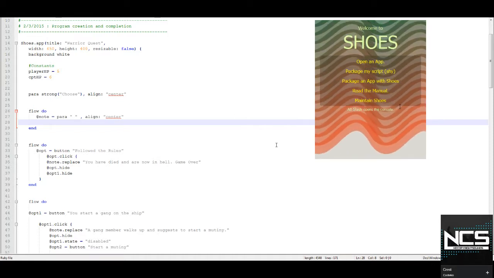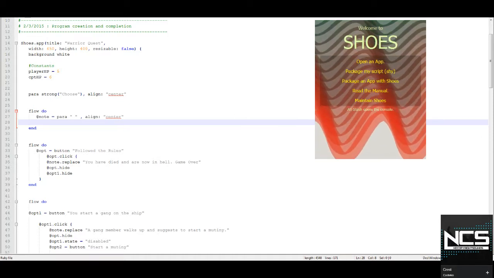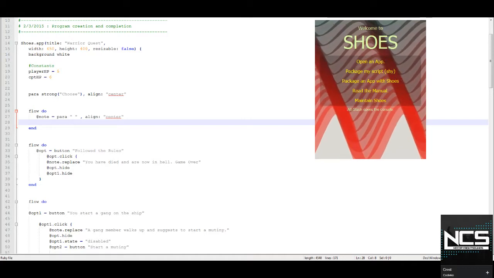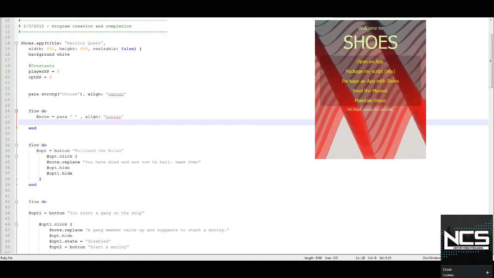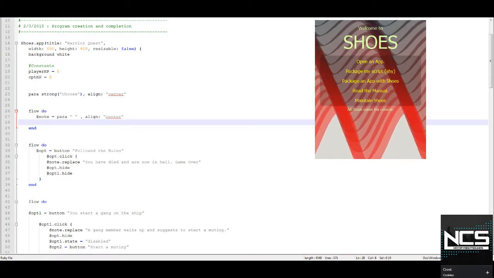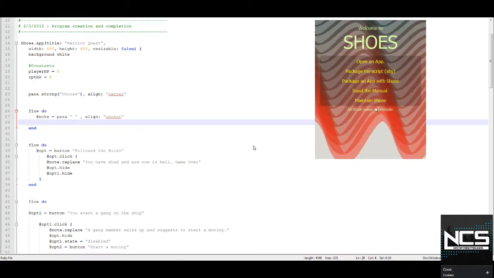Keep in mind I've only been doing Ruby for like a week or two. So I honestly don't have everything memorized like I should. You shouldn't really memorize everything. There's not much of a point to do it.